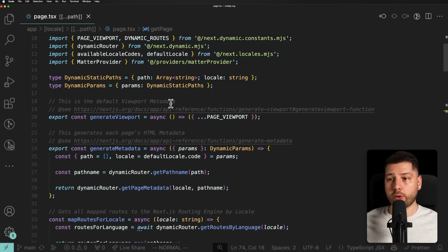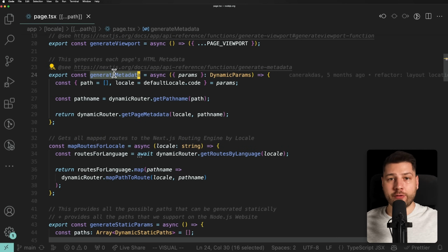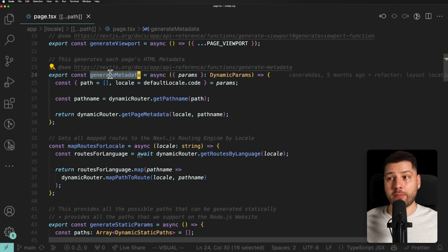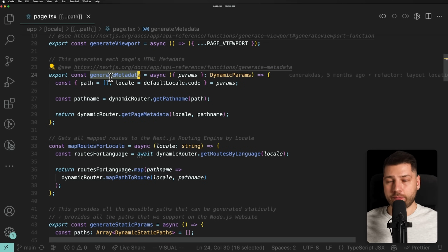But essentially, because we have one file that is rendering any dynamic path, we have to do some things to actually get data for that path. For example, the metadata, right? We want unique metadata for each specific page, but since we only have this one component, we have to generate the metadata dynamically using the parameters. This is something you can do in Next.js. And as you can see here, it is even labeled and commented where you can get more information on how to do that. generateMetadata is a function that you can put in Next.js to do exactly that.